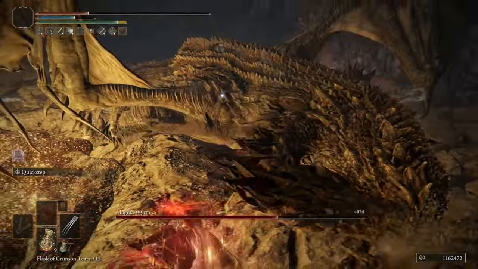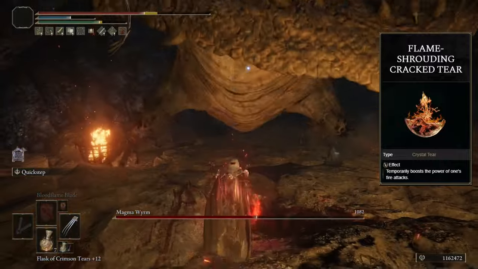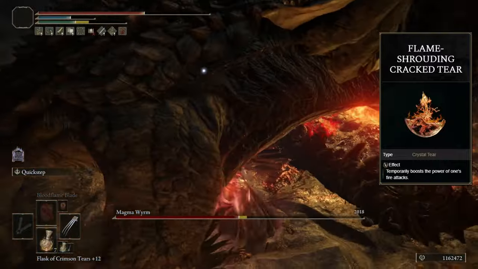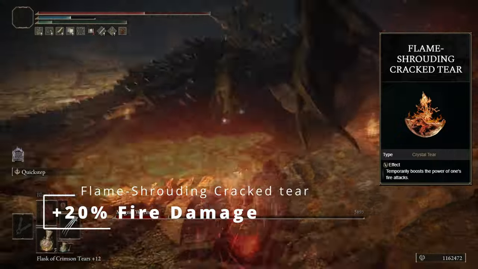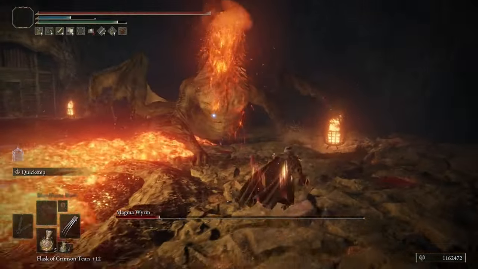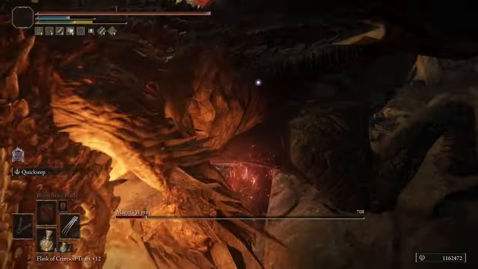Now, the second tear we're using for the build is going to be the Flame-Shrouding Cracked Tear. This is going to stack with our Fire Scorpion Charm as well as Flame Grant Me Strength, and this particular tear is going to give us a 20% increase in our fire damage. So overall, when we drink our Flask of Wondrous Physick and all of our talismans proc, we become incredibly powerful with this build.